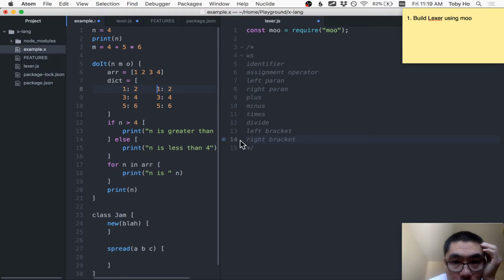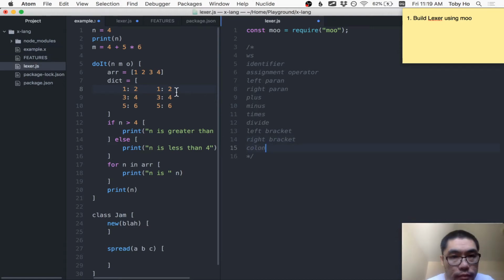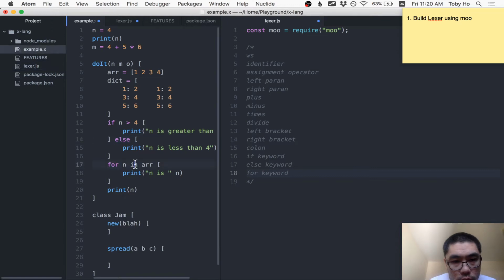So I'm gonna say colon is another one. What else? The if keyword, else keyword, and for keyword. These are keywords. Oh, and the in keyword as well.